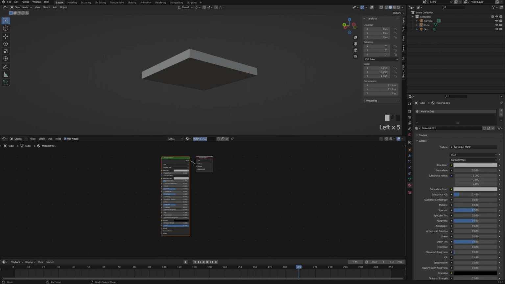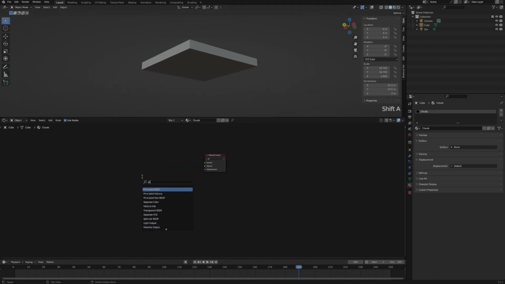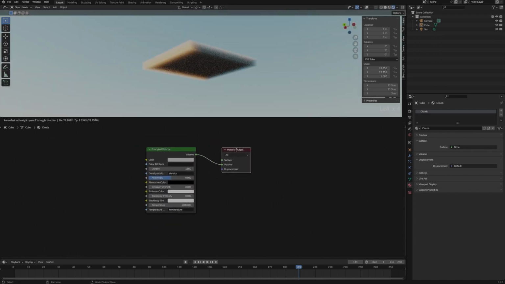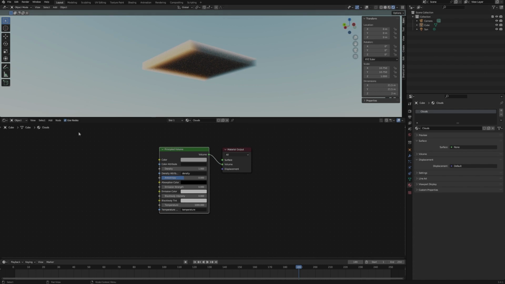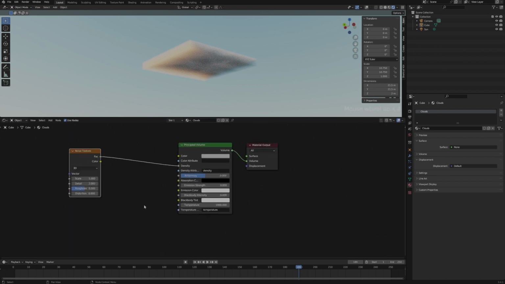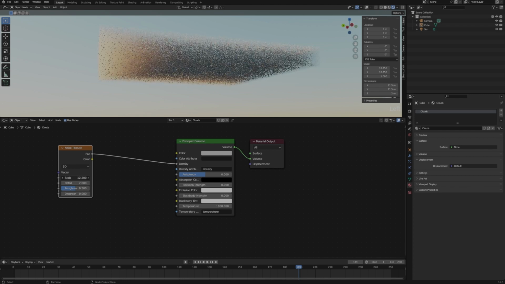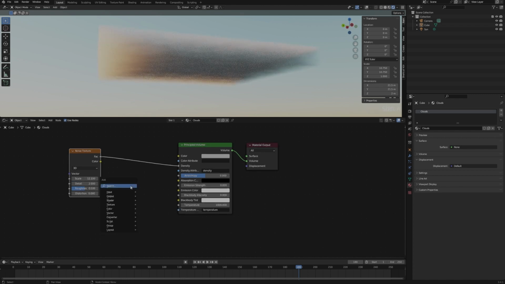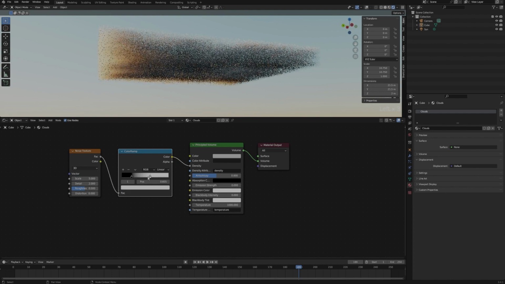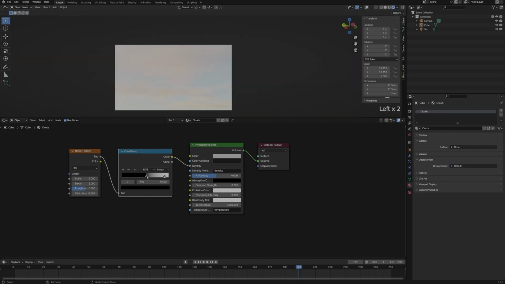Okay, first I added a cube and I created a material, called it clouds, and I'm going to delete the Principled BSDF and add a volume. Connect the volume, and now I add a noise texture, change the scale a bit to see what I like most, and then I added a color ramp so I can play with the darks and light points of our noise texture and create those little gaps between our clouds.